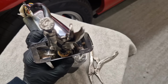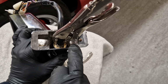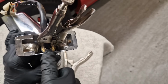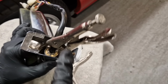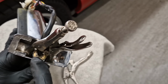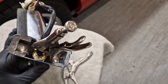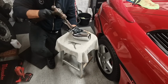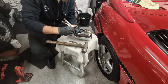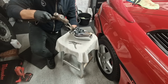tapping that in. Right, this is a bit of a crude experiment. But what I've done is I've attached a pair of mole grips onto that collar, and I'm just going to gently tap down on these mole grips now, and I'm just trying to test how easy those splines go. I mean, they must have to be tight, those splines, because they're going to be acting against that strong spring. But it's worth a shot. Let's just give it a tap. Sorry, mole grips, I know you're not designed for this.